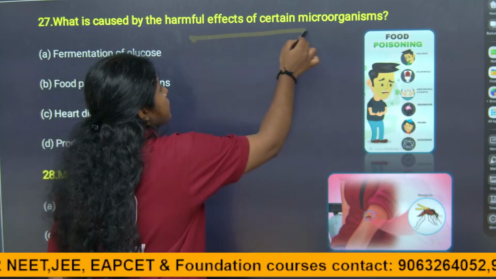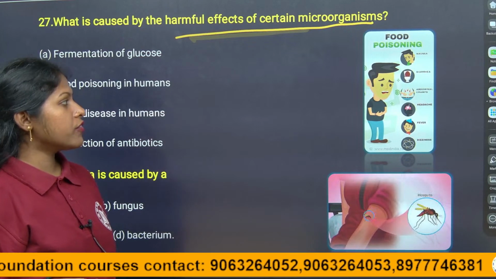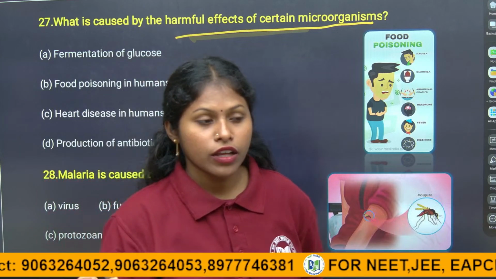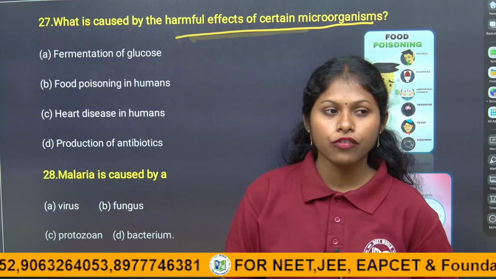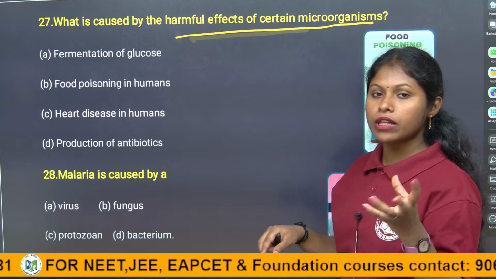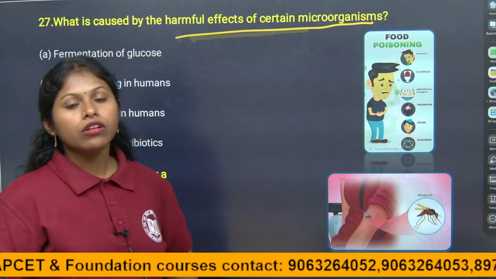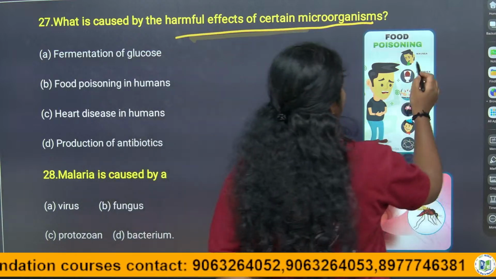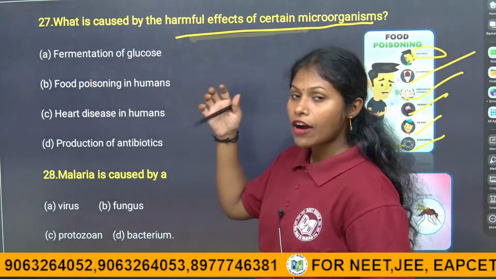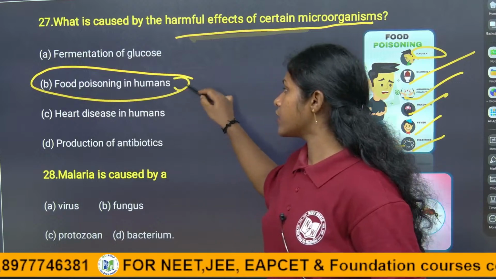So certain microorganisms can affect human beings. If you do not preserve food naturally, if you do not keep the food in the refrigerator, what will happen? The food is usually spoiled by the next morning. How is it spoiled? The microorganisms release chemical substances, which we call toxic substances, that make the food poison. If you take that food, you get nausea, diarrhea, abdominal cramps, headache, fever, dizziness. This is about the harmful effects caused by microorganisms. So food poisoning is the correct answer for this question.